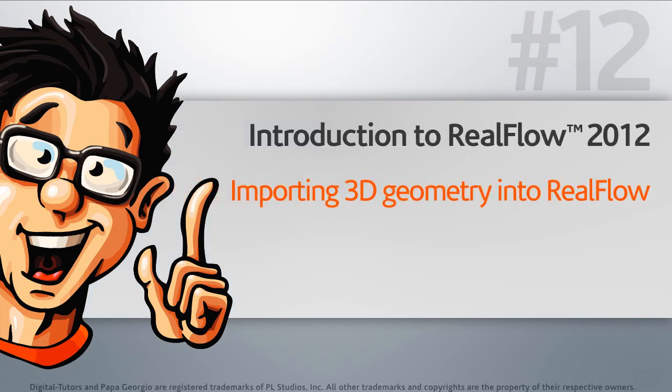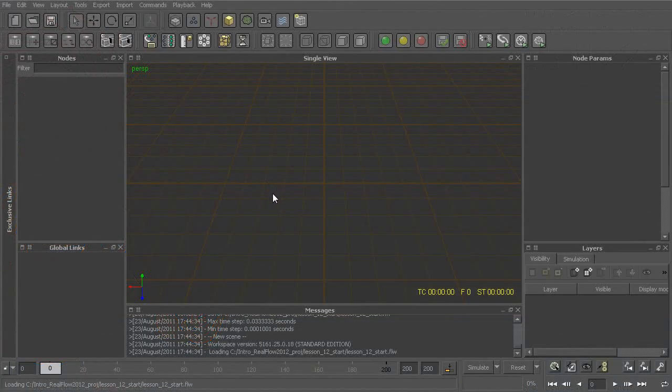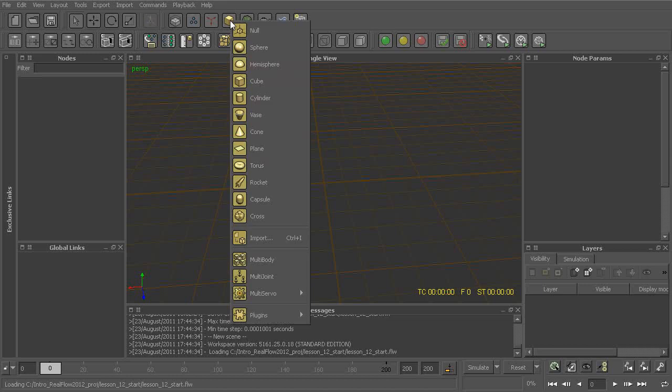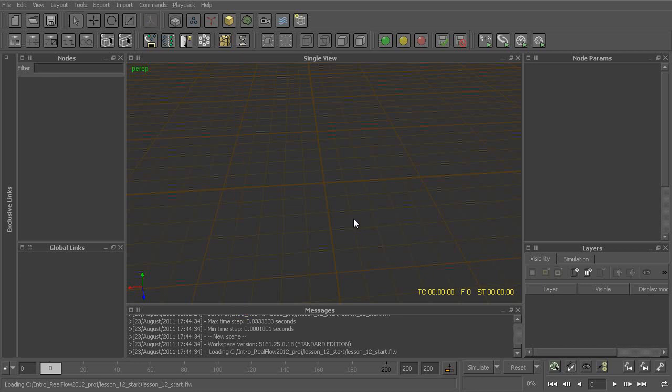In this lesson, we'll learn how we can import 3D geometry from another application. Up to this point, as we've been working within RealFlow, we have been using pieces of geometry, but really it's just been some of these pre-built primitive objects. Now, within RealFlow, we actually have the ability to bring in 3D geometry from other applications, and we can bring in really any kind of geometry that we want, whether it be static mesh, an animated piece of geometry, whatever the case may be. So let's look at how we can start to bring some of these different objects in.